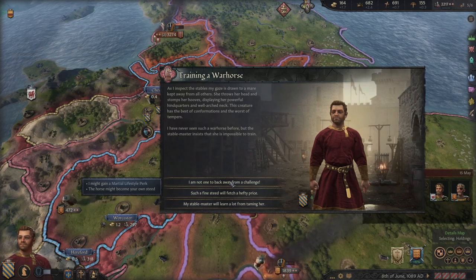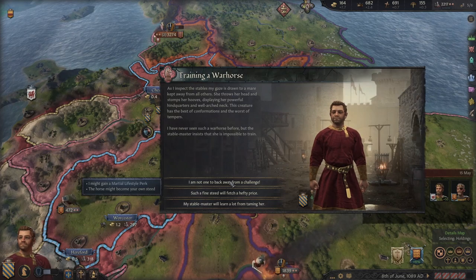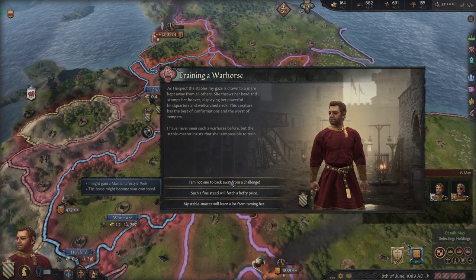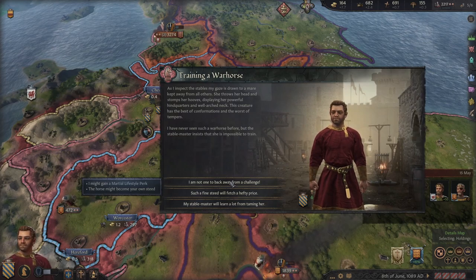As I inspect the stables, my gaze is drawn to a mare, kept away from all the others. She throws her head and stomps her hooves, displaying her powerful hindquarters and well-arched neck. This creature has the best of conformations and the worst of tempers. I have never seen such a war horse before. But the stable master insists that she is impossible to train. I'm not one to back away from a challenge.